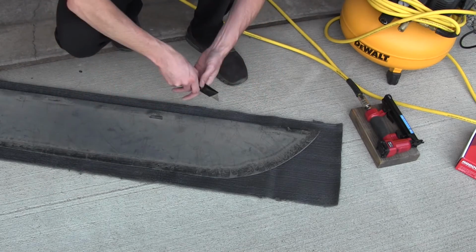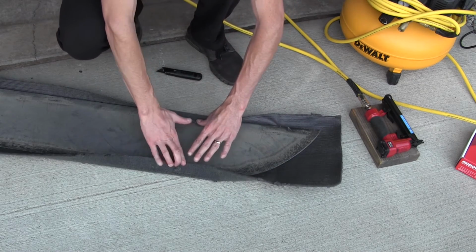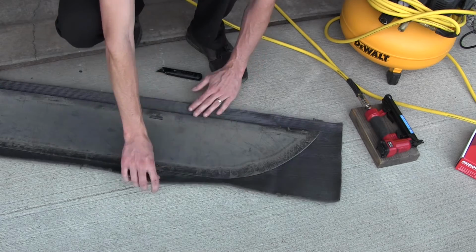First and foremost, get this centered on here the best you can. Just make sure that you have enough to wrap over each side. Okay, that's fine.